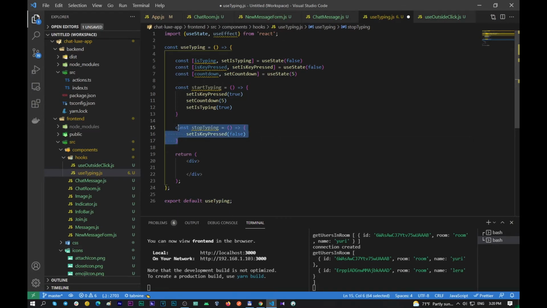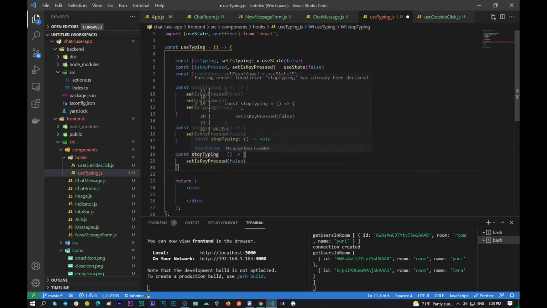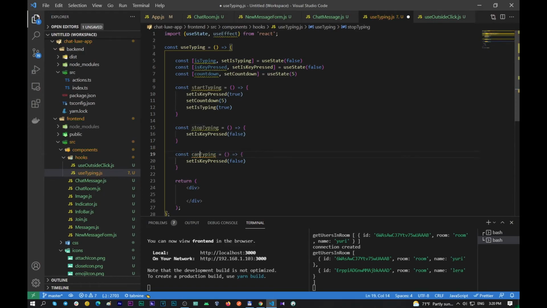And the last function would be cancelTyping, and in here setCountdown 0. Well, that's okay.